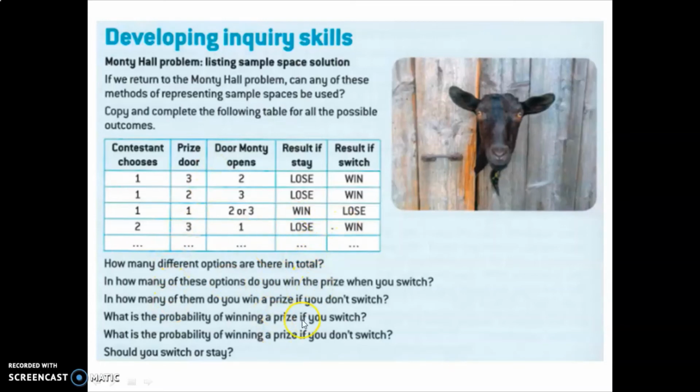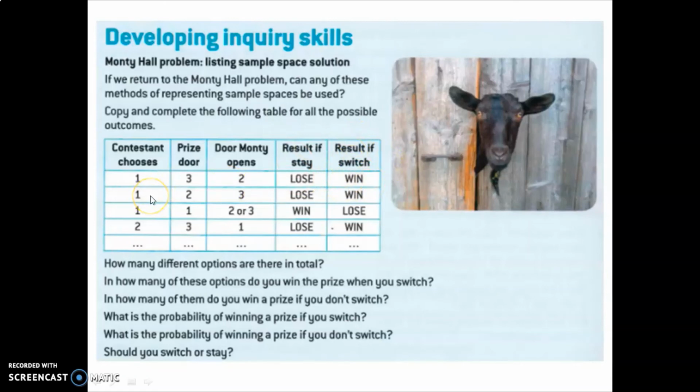And once you've listed all the options, you can then answer how many ways are there for you to win if you stay with your choice, and how many ways are there for you to win if you switch from your original choice. So for example, you chose a 1, but the prize door is 3. So Monty shows you door 2 with a goat. And then if you stay with your 1, you will lose because the winning door was 3. But if you switch, you will win. So in that case, there's 1 win for a switch.